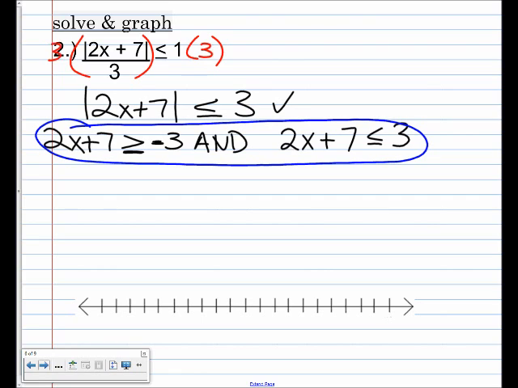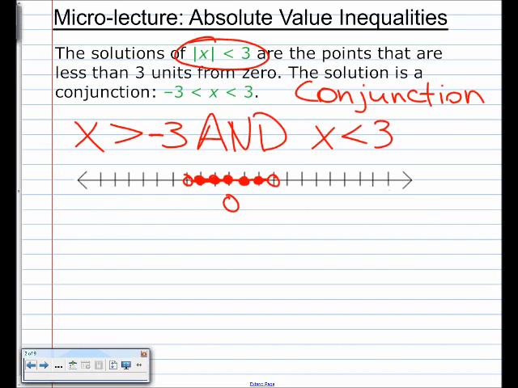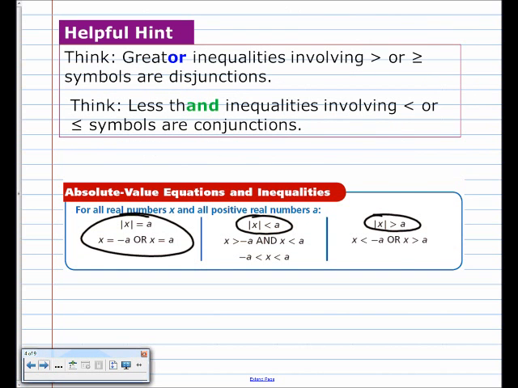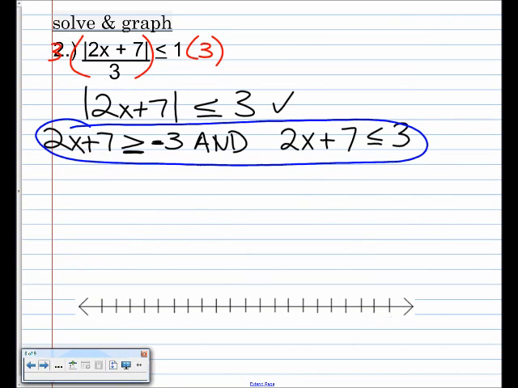Yeah, Margo. Can you explain again why we have to switch? So I'll go back to the and. Carolina, listen to this because you weren't here either for this one, I don't think. When we did this one, and I asked you, what does this look like? You told me a conjunction, so that's why I used the word and. This piece is values that are less than 3. This piece is values that are greater than -3. So when you go to the left, you switch the symbol, and the 3 becomes the opposite. That's why we do it. Okay? Yes? Do you switch the signs for conjunction and disjunction? Correct. You switch for both. And you also switch the number as well to be the opposite.